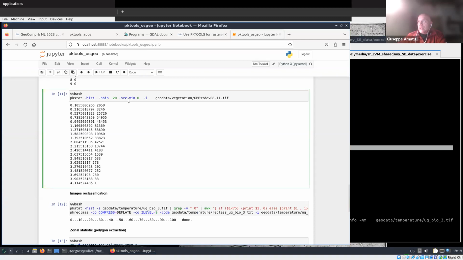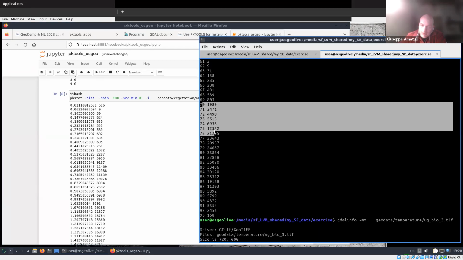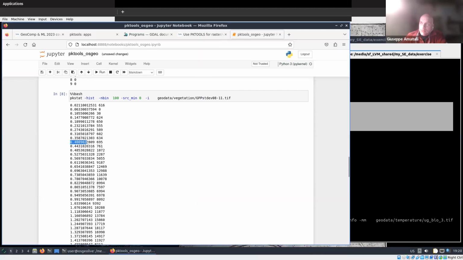And you can also identify the bins, how many bins, so how many lines you want. So if you want 100, here of course it is going to be longer, and each single class will have fewer values. So as expected, if it is an integer, you are going to have integer values, whereas if it's a floating point, from here to here you have 495 pixels, and so on.